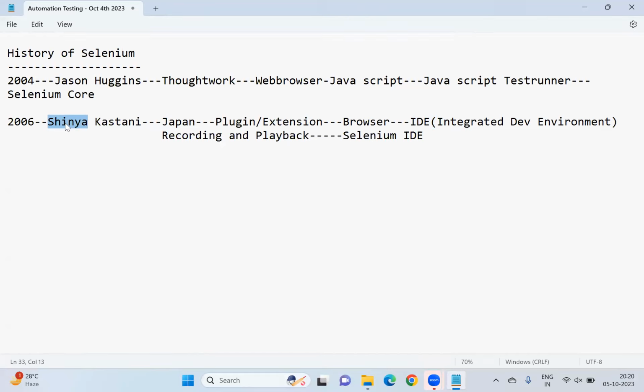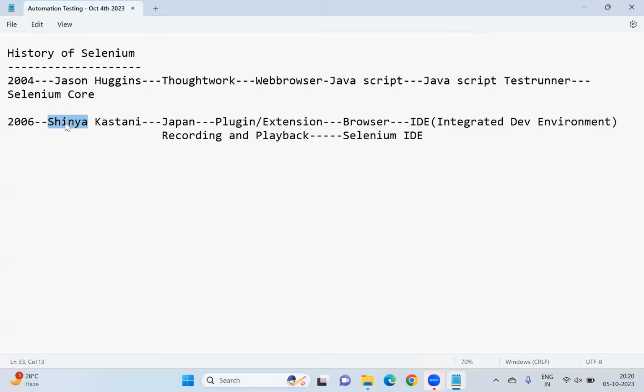The plugin name is IDE, used to perform recording and playback. Used to perform what? Recording and playback.